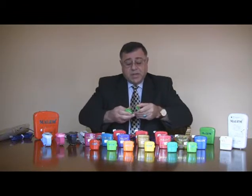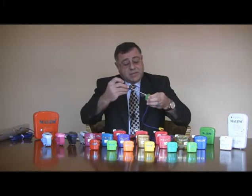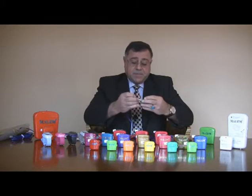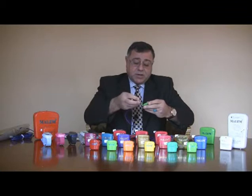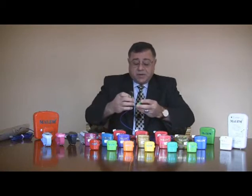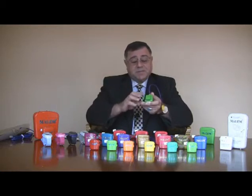If you do need to change the battery in this alarm, again, you need a slotted screwdriver. You place it where the clip is, turn it, and you have access to the battery. These are a 12-volt A23 battery. And please, again, observe the correct polarity when you are replacing it in the unit. This alarm is watertight normally, so when you replace the cover, make sure you don't spoil the seal around it. Please do it carefully and make sure it is neatly, evenly clipped on.